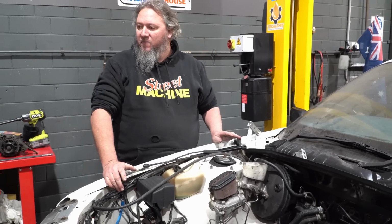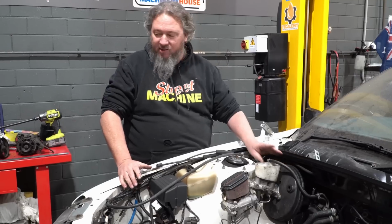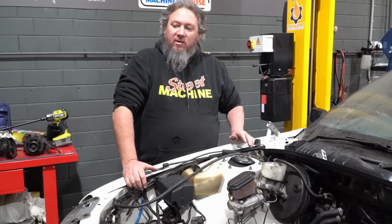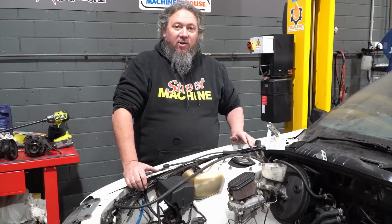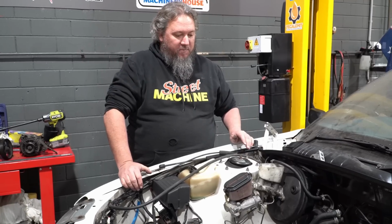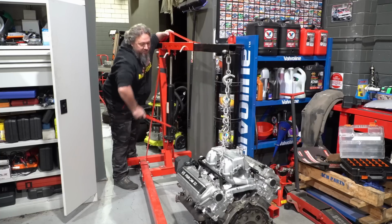But I figure, let's sit the engine back in and see how that sits with our rocker cover, with our coil hole. Maybe this will work, because that is much thinner, seems to sit further back. Yeah, maybe this will work. Let's drop it in.